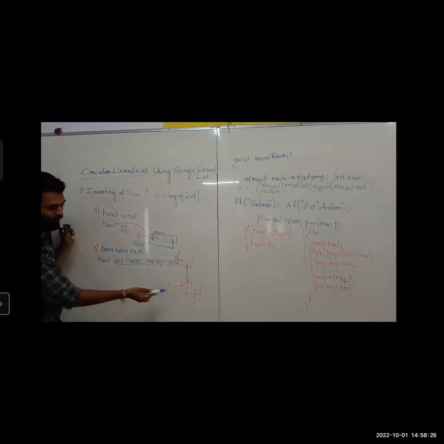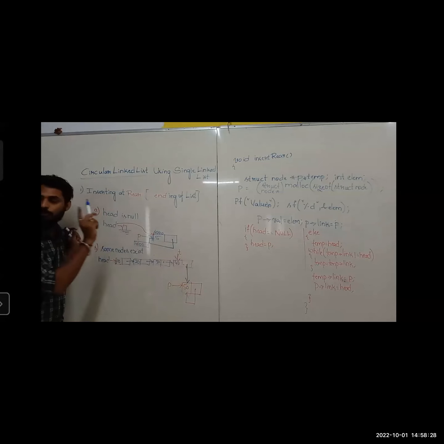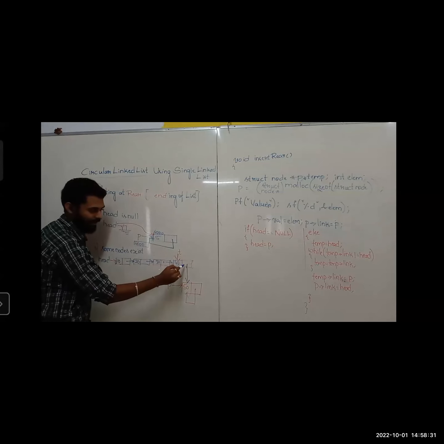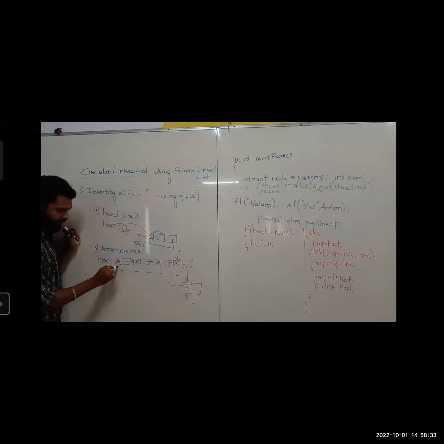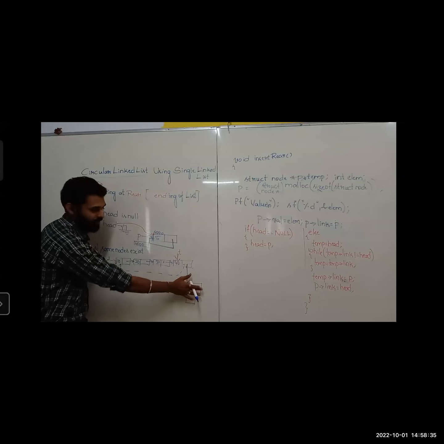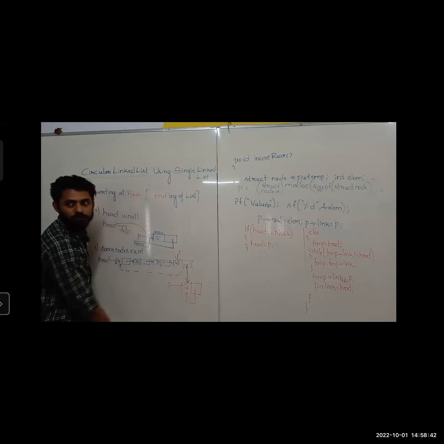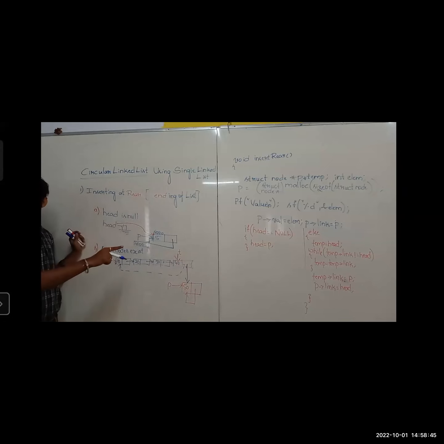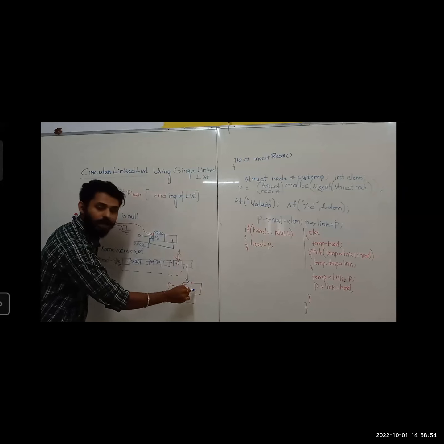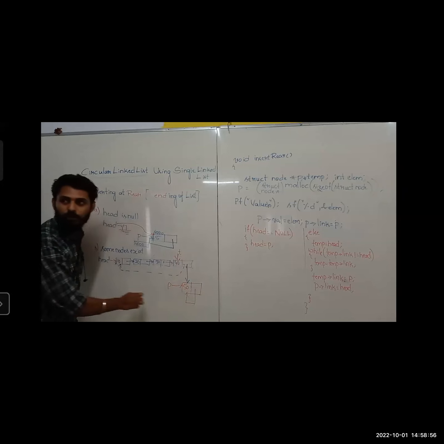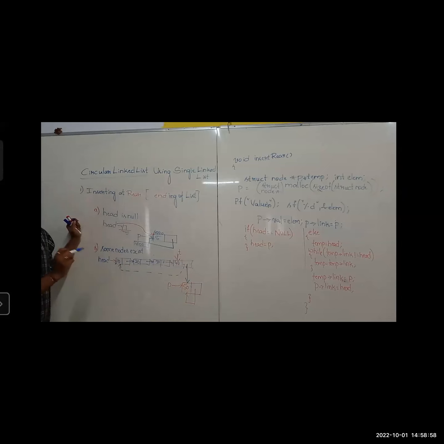Okay. See, if I want to add this one here, I just have to do only 2 things. Initially it will be pointing to here. Assume that it is not there. If this is not there, last node's link will be pointing to first node. But now what I want to change, I want to make this one the last node. If I want to make that one the last node, what is the first condition that I should change? Last node's link should point to first node. Now I want to make this node the last node, meaning its link should be pointing to first node. That is the major change.